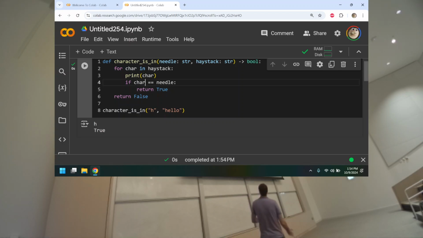That's H. Hey, does char equal needle? True. Return true. Okay, great. We're done. The loop isn't going to run anymore. It doesn't need to. The moment I find it, I'm done. I don't need to keep looking. I could ask a different version of the problem where it's like, count the number of times a certain letter exists. Well, that's different. I would keep looping then because I need to count how many there are. But that's a different problem. A very, very similar problem. The algorithm would be a variation of a linear search. But the most basic form of a linear search is, hey, is it there or not?